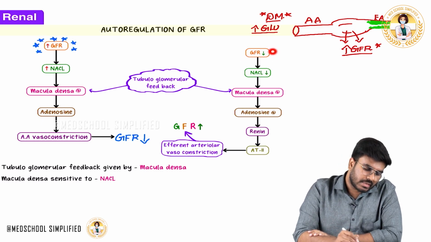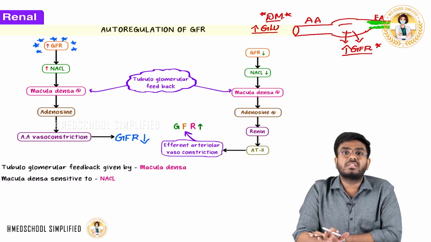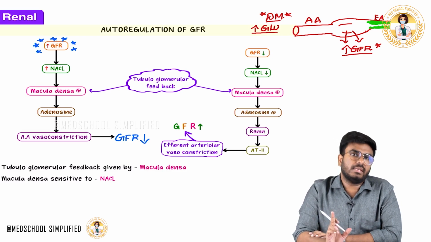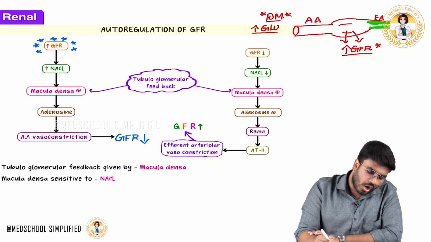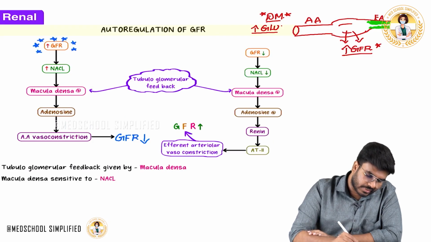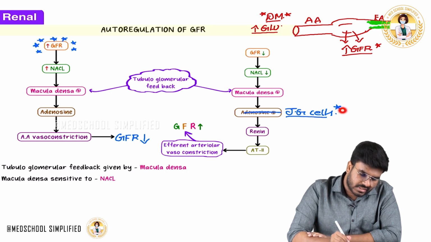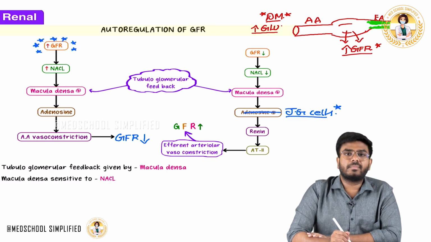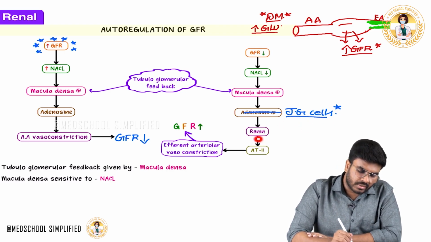How does that actually happen? Whenever there is decreased GFR, less sodium is getting filtered. Now less sodium is reaching the macula densa. Now macula densa understood: less sodium is coming, which means GFR is decreased. Now macula densa is going to ask its friend, the JG cells. It is going to stimulate the JG cells. Now these JG cells are going to release renin.